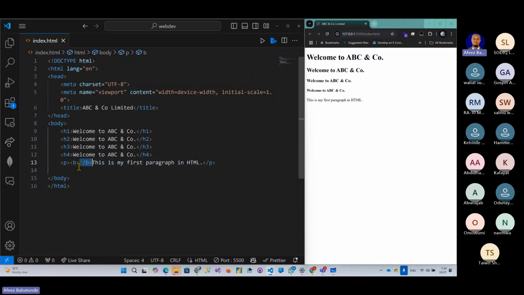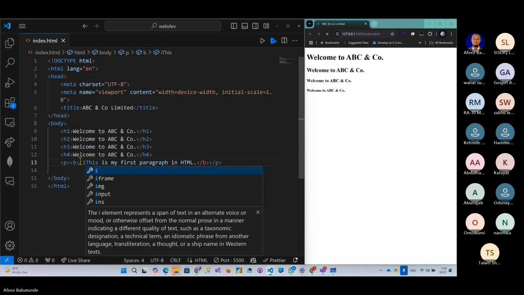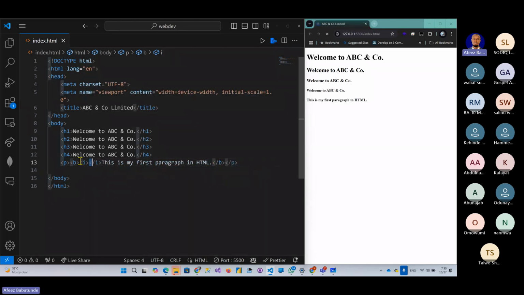So just take this to the side. Can you see? When you save it, it automatically bolds this paragraph for me. If I want to make it italic, I can simply do i here. Simply do this and do this.